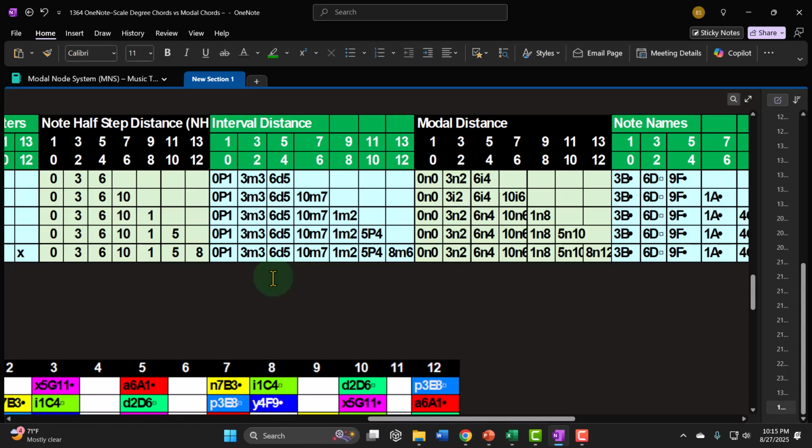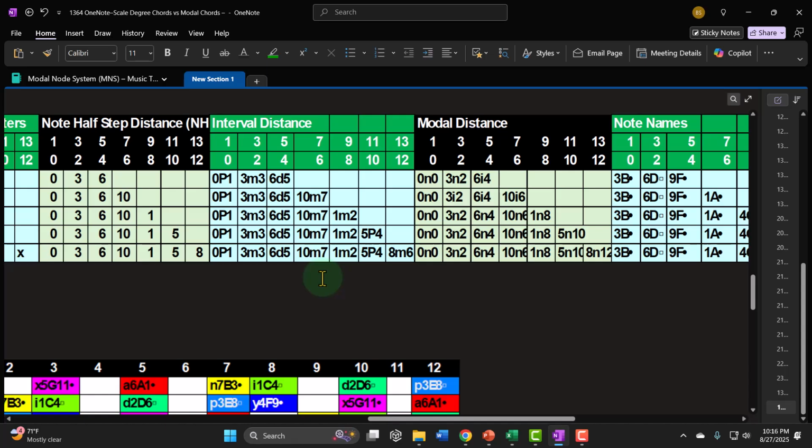A 6-note-away diminished 5th, which you can call a 6-note-away from the Locrian node, 4th modal half step. No one else has that flat 5, although the Lydian does have the 6-note distance, but it's on the 4th scale degree, or the 3rd modal half step up. So if I go 6 modal half steps up, it would be the 7th scale degree, 10 notes up, which is our 10-note-away minor 7.